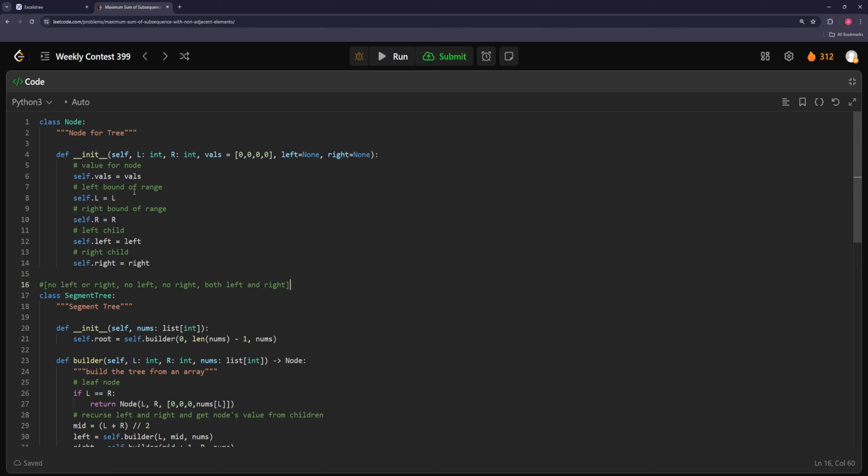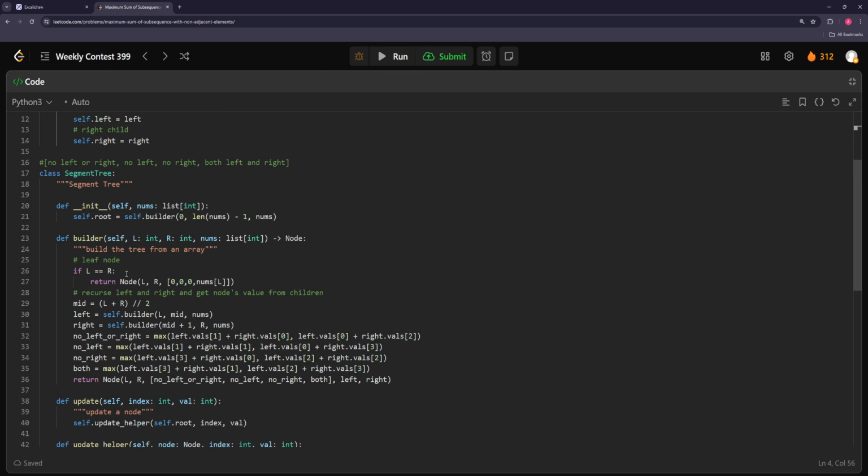So essentially, that's what you have. For the value in every single node, you have these 4 values. Then you make the tree, and then to actually calculate the value of the tree from the children, it's these conditions, right? So this is another good one. Whether you've done a segment tree or you haven't, start with building it and then make sure these things are correct.